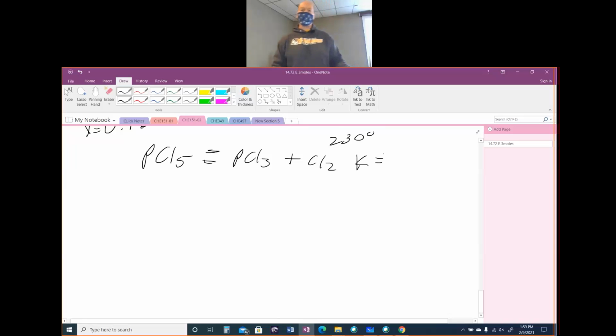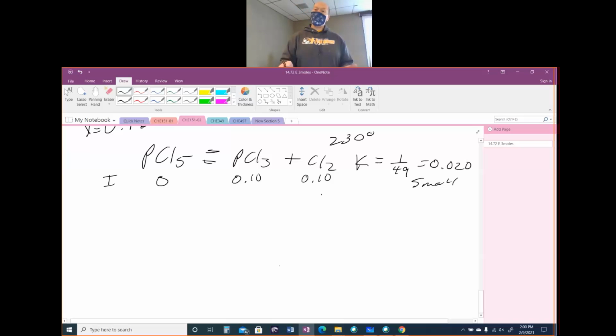How do I find the K value for this? I reverse the reaction. And my initial, this was 0, this is 0.10, this is 0.10. When you reverse a reaction, what do you do to your K value? You have to invert it. So this is 1 over 49. I know that if my forward reaction is a large number, if I reverse the reaction, I invert that large number, and now I have a small number. So this is 0.020. Now I have a small number.